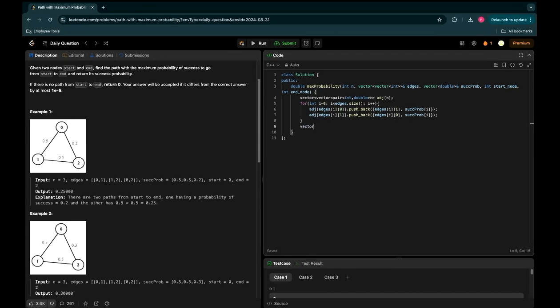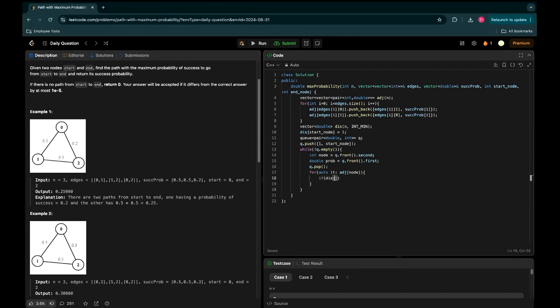Now what we need to do is first create a distance vector which will be of type double, as probabilities are in decimal, and we will initialize it with int min values, and the start node of the distance vector will be 1. And we need to declare a queue of pair of double comma int, and then push the first element in the queue with the probability 1. Then we'll start iterating all the elements of the queue or heap, whatever you can say. We will first store the node, and then store the probability in double, and then we'll pop this element from the queue, and we'll start iterating the adjacent, or we can say neighbor, elements of this node.